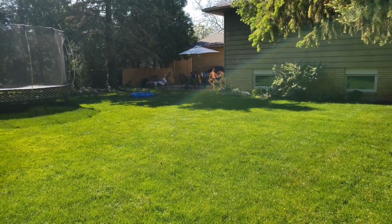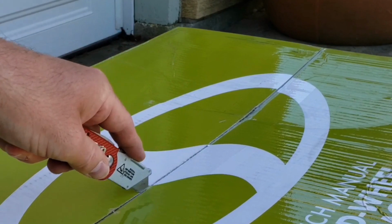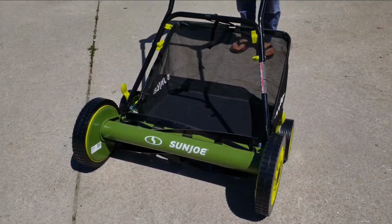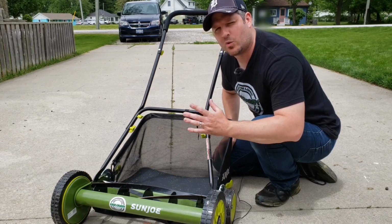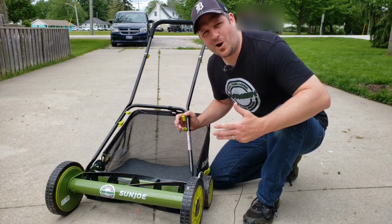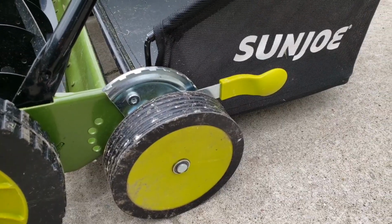So let me show you my new toy. So here we have the Sunjoe 20-inch manual quad wheel reel mower. Say that one more time. I said we have the Sunjoe 20-inch manual quad wheel reel mower. It has 9 height adjustments ranging from 1.2 inches all the way up to 2.4 inches.